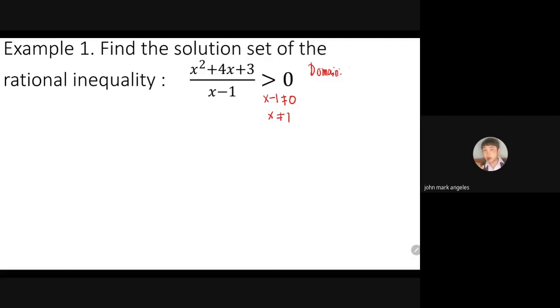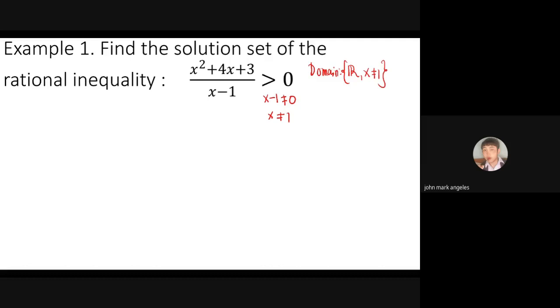So ang domain natin dito is a set of all real numbers. Lahat pwede except x not equal to 1. Yun ang domain natin. Real numbers, take note of the symbol ng real number. Real number meaning everything is possible except 1. So babantayan mo na hindi mo masasama sa solution set si 1. Step number 1, dapat ang right side ay 0. Sa case ng problem number 1, naka-0 na ang right. So we proceed to step number 2.